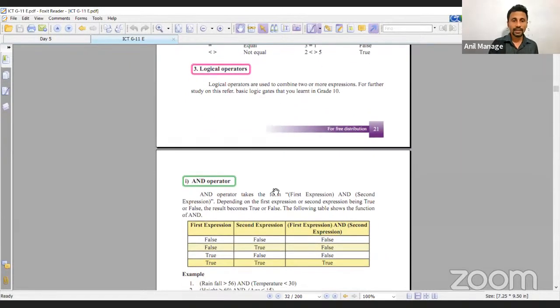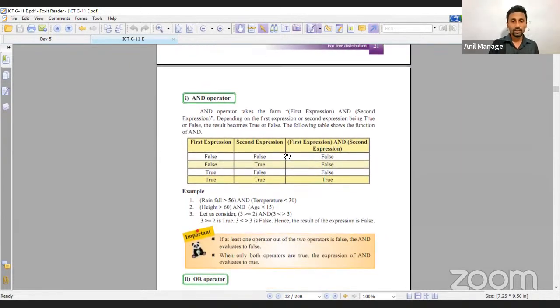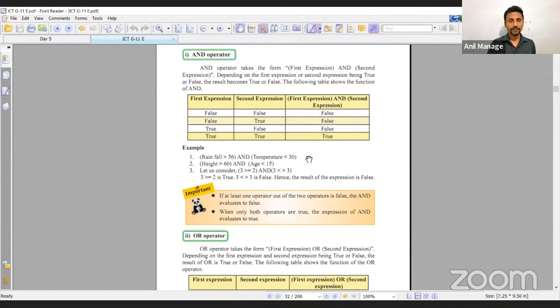Logical operators: and, or, not, right? Those things you have discussed in logic years actually. So the same rule is applied. Now here, if you get true and true, then only your output will be true, just like the AND gate.